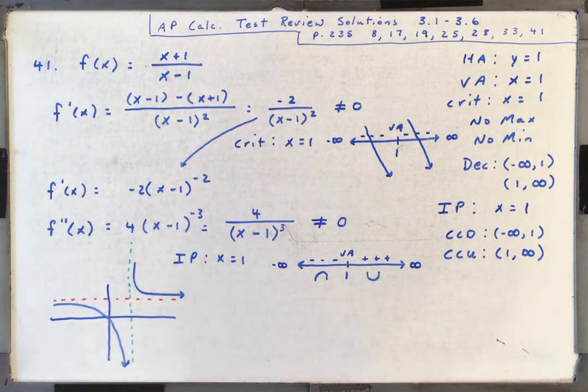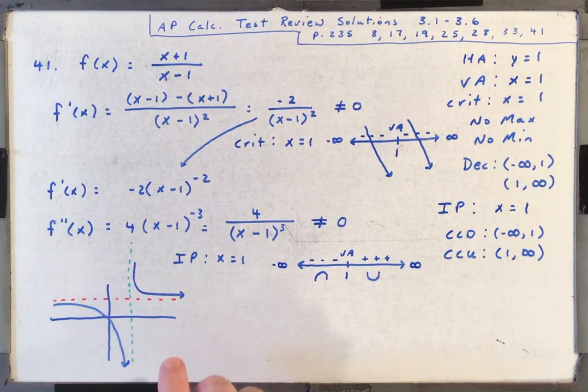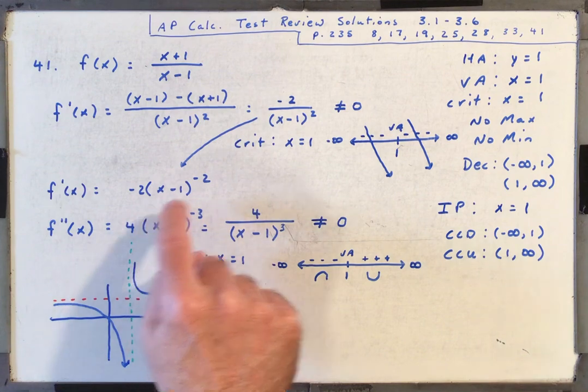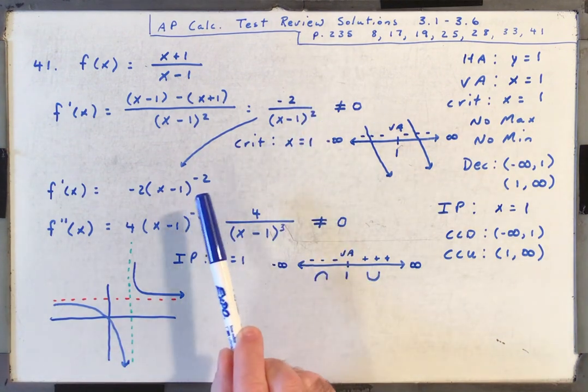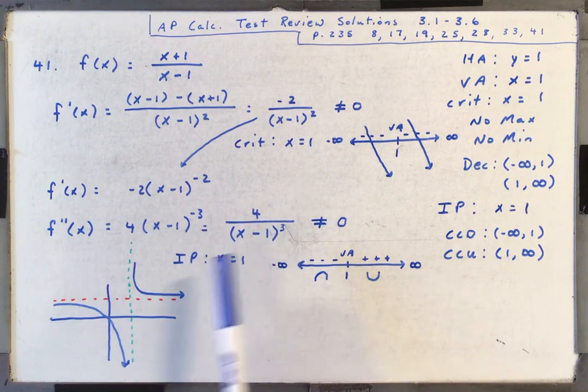All right, so this is a great problem as a test review, because we dealt with this kind of strange looking graph where you have the two completely different graphs. We have horizontal and vertical asymptotes to deal with. We rewrote the first derivative to make it easier to take the second derivative. That's great. That's a smart move doing that. Otherwise, you're going to have kind of a nastier looking fraction that you have to deal with.